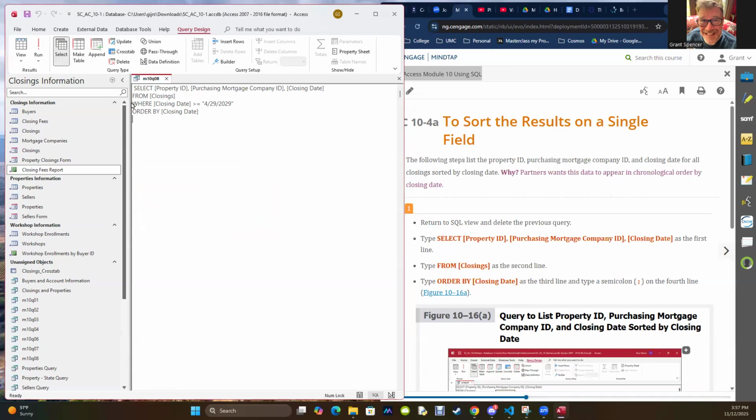I don't know. Why did it pick a date? Okay, how about property ID? I think I would just want a straight numeric. We can Google dates later. I'm going to basically say where it's greater than zero. This should get everybody anyway, right? Okay, why are you mad at me? What are you doing? Okay, tell you what, forget it, forget it.